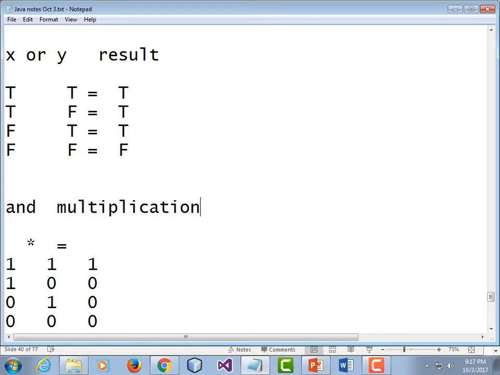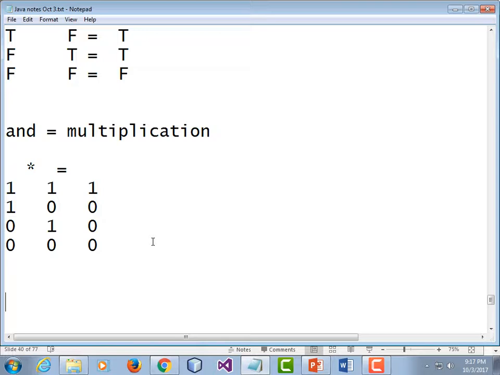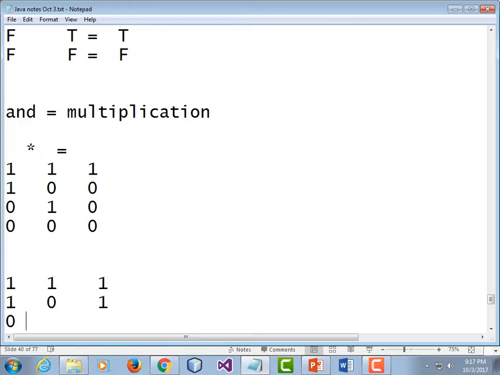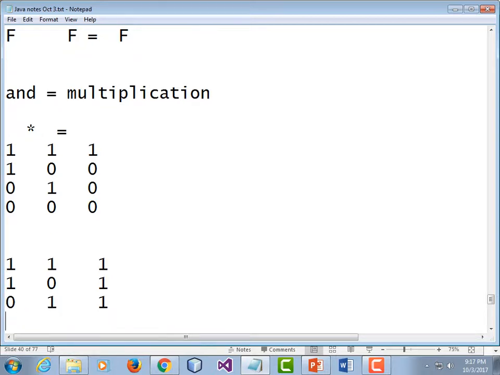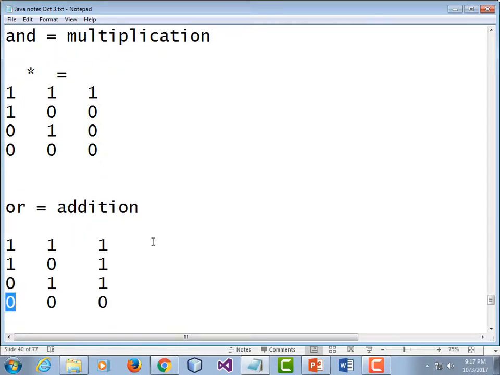And then the or table: 1, 1, 1, 1, 0, 1, 0, 1, 1, and then 0, 0, 0. This is OR, which is known as logical addition. 0 plus a 0 is a 0. 0 plus a 1 is a 1.